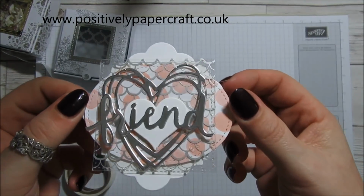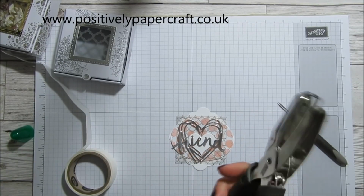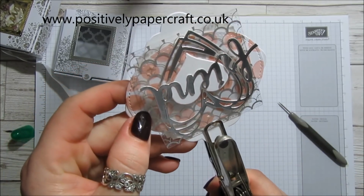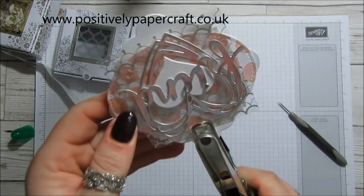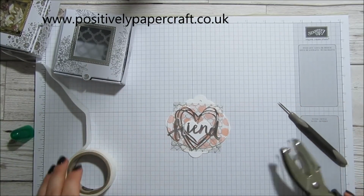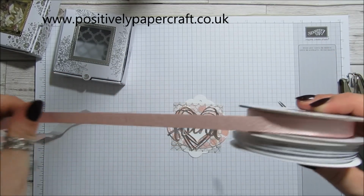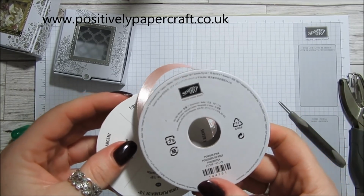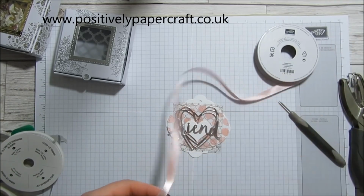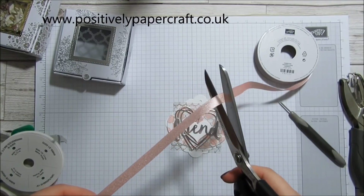That is just beautiful, absolutely beautiful. And then taking the 1/8 of an inch hole punch, I'm going to punch a little hole in the top. Okay. And I've got some silver 1/8 of an inch ribbon, and this is pink pirouette, I believe. No, it's powder pink, and it's shimmer ribbon. Absolutely beautiful. And I'm going to cut some of this off. So I'm going to cut a length of this.